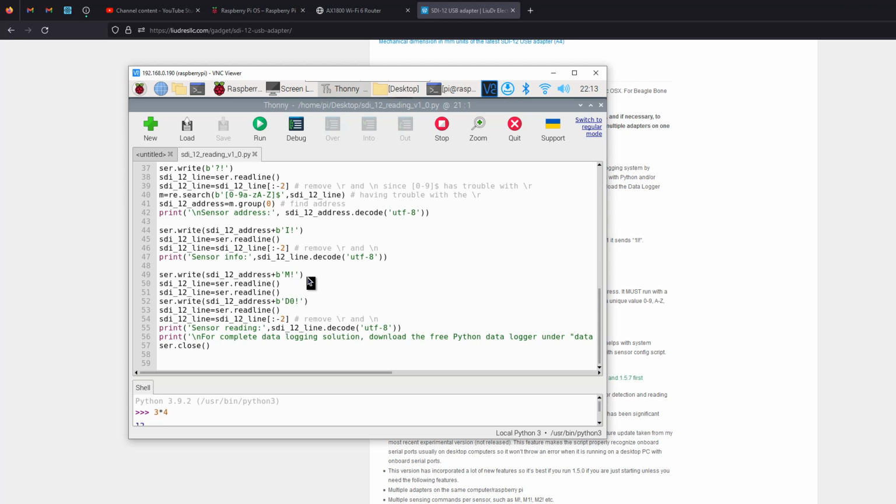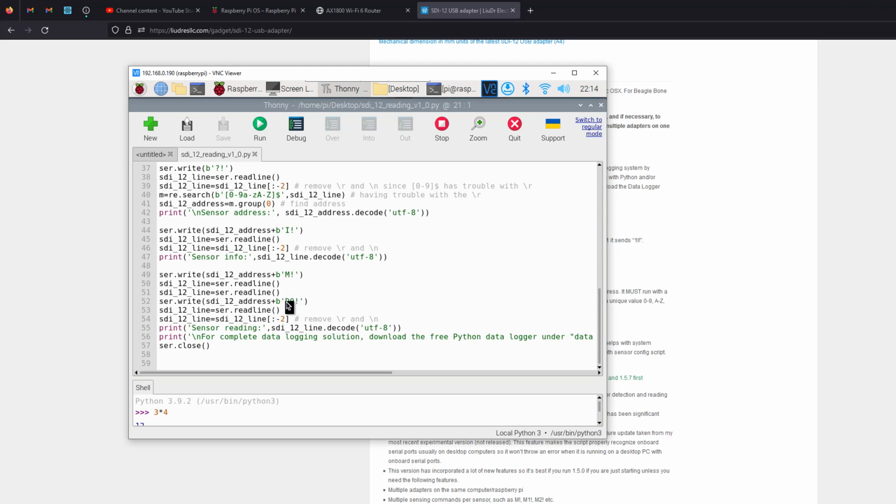Basically, after that, the sensor will usually send out a so-called service request, which is just its address with a newline symbol, \r\n basically. So that reads in the response of what type of measurement, how many measured values and how many seconds, and then the sensor will say, yes, my address here. That means I'm ready to return the measurement. So the second step of the measurement is to do a D command, which extracts data.